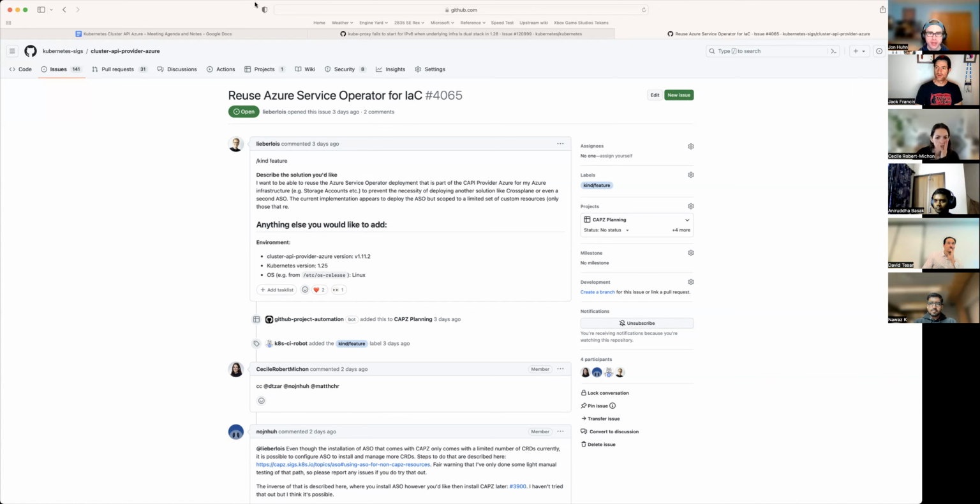Go ahead, John. Yeah, so ASO does make it fairly easy to install only whatever CRDs you want, and ASO itself will manage all those CRDs across upgrades and all that kind of thing. So I don't think there's a gap there if you're using pure ASO, but I think the rub between CAPZ and ASO is that clusterctl expects CRDs to be managed one way, ASO expects CRDs to be managed another way, and those two ways aren't super compatible with each other.